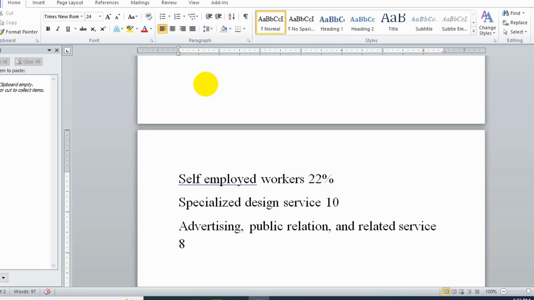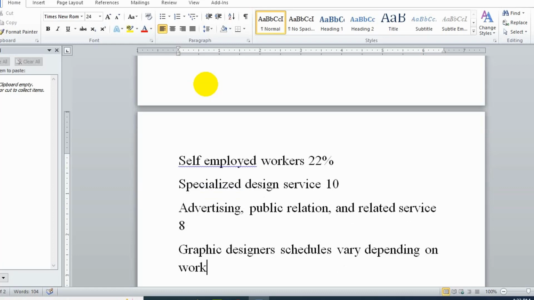Now I want to talk about work schedule. So graphic designers' schedules vary depending on workloads and deadlines.